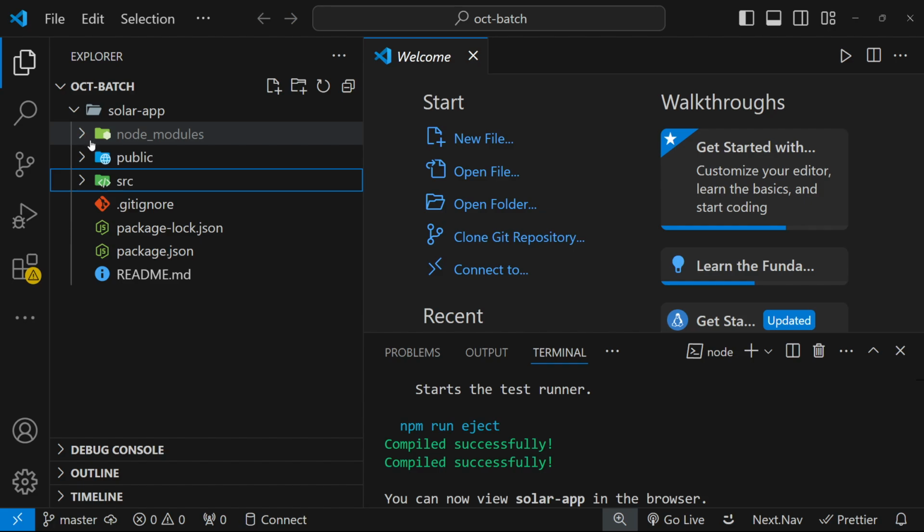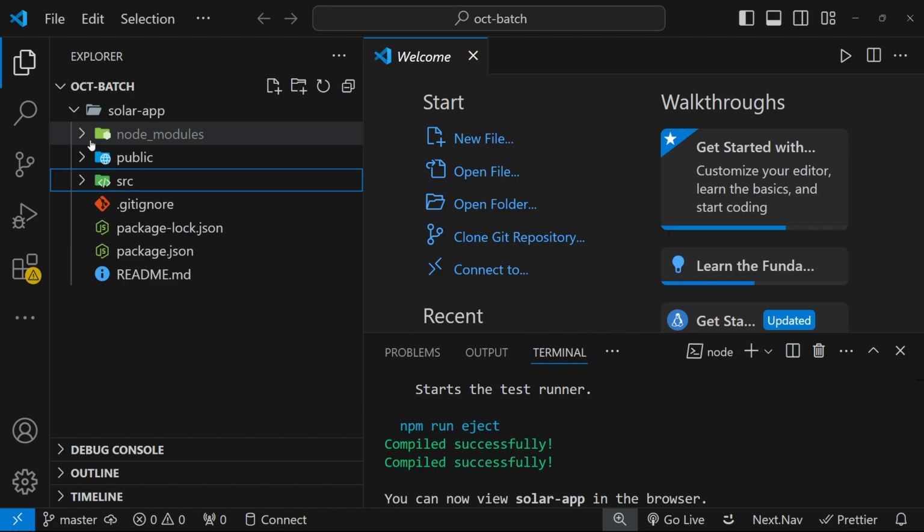So what is this node modules? If you want to travel from one place to another, either we go by walk or we use a cycle or bike, right? In a similar way, to run this React app, there is a need for some kind of code.